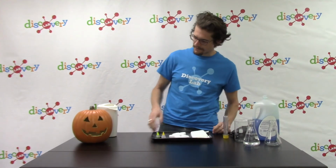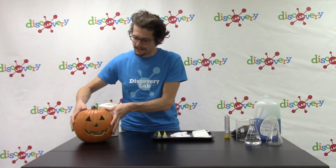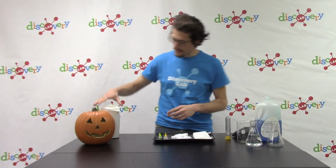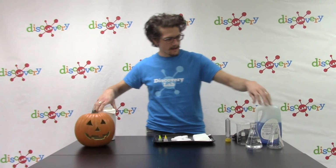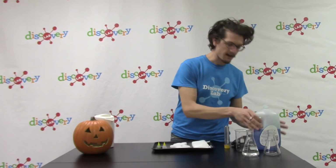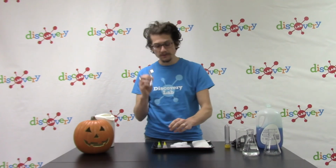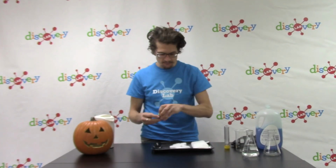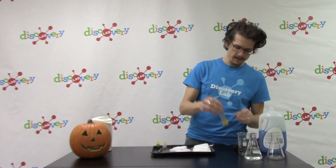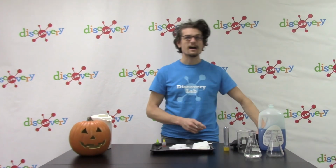You can see I have got a pumpkin. Now this guy is unfortunately not a real pumpkin, but you could just as easily use a real pumpkin for this. I've got some water that I've warmed up. I've got a couple of glasses. This one's got just room temperature water in it. I've got some dish soap. I've got a spoon. I've got some dye, just regular food dye. I've got a paper towel. I've got this little beaker here.